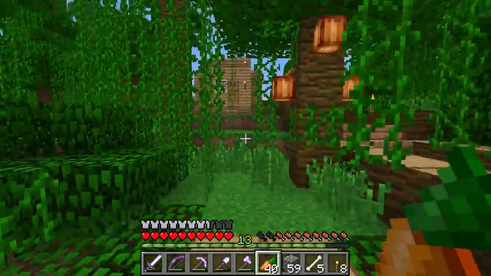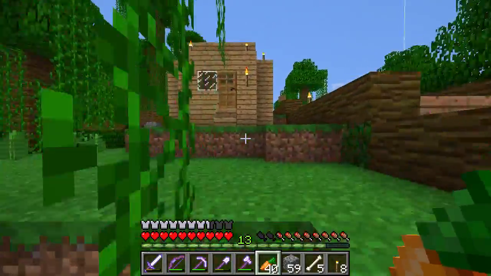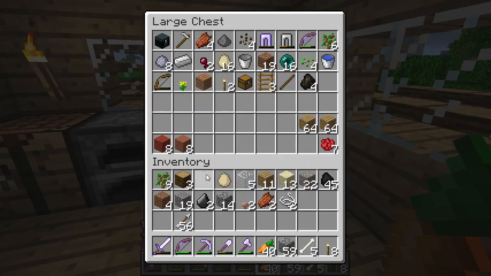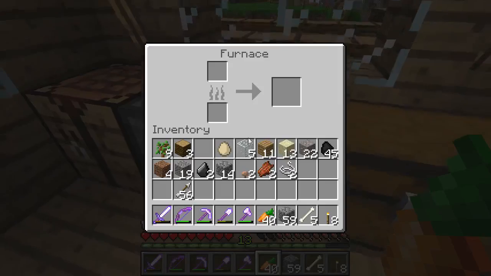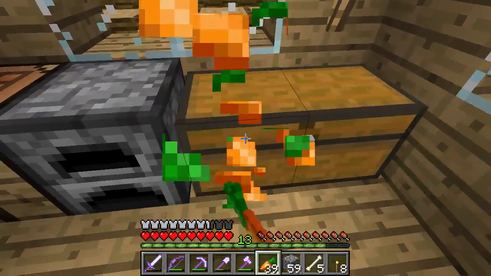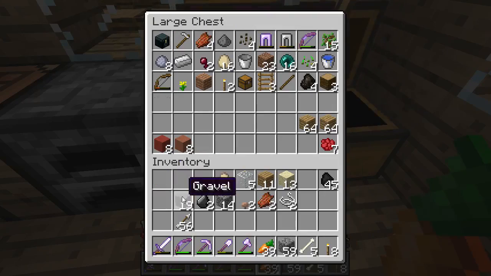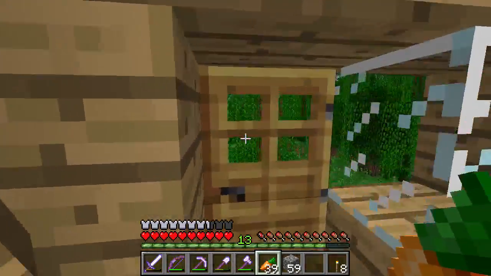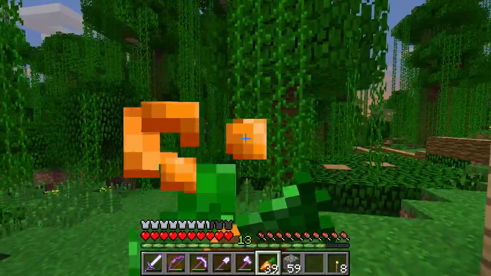So I think that's going to be just about it from me today, guys, in all honesty. I've kind of done what I set out to do, and that was to build my little hut here. We've done some mining. I've got some coal now. And we've got a couple of resources. So I'm going to be able to work on a couple more things fairly soon.